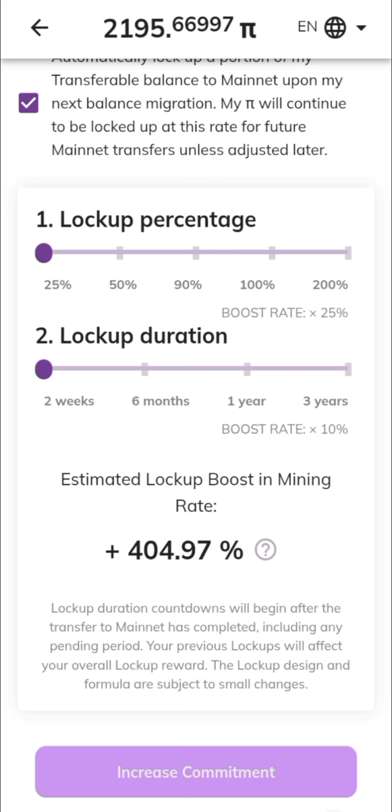But if you already locked it up before, it cannot be edited. But for persons that have not gone through the commitment stage before, you can leave it at 25% for 2 weeks, which means that 25% of it is going to be locked for 2 weeks and 75% is going to be released to your available balance. Then after the 2 weeks, the 25% you locked will be open for you to sell. So that's this part. Please let it not be more than 2 weeks, except you don't want to sell, or except you are using it as a fixed deposit for your future.